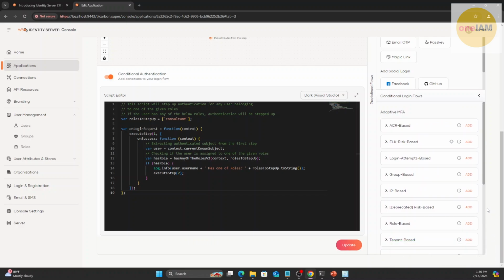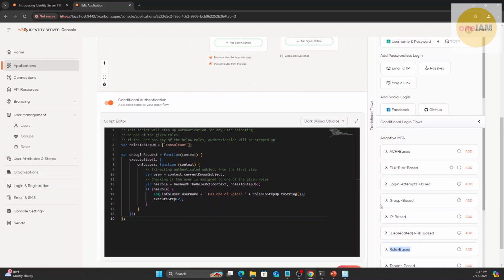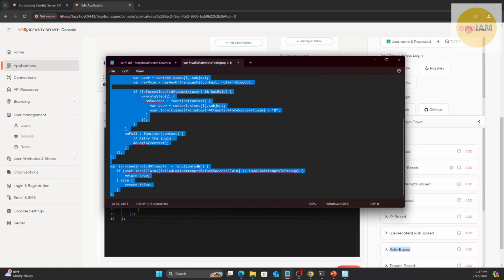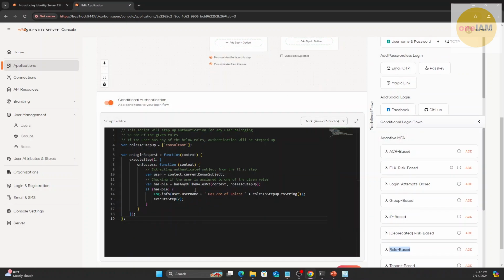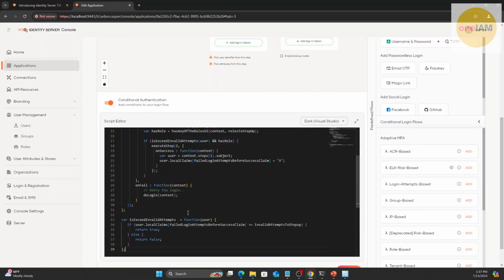To make it more interesting, shall we combine two of these scripts? Let's combine the login attempt based and the role based scripts together. I have already created the script for this. So this is the script. Let me copy this and paste it on the editor.